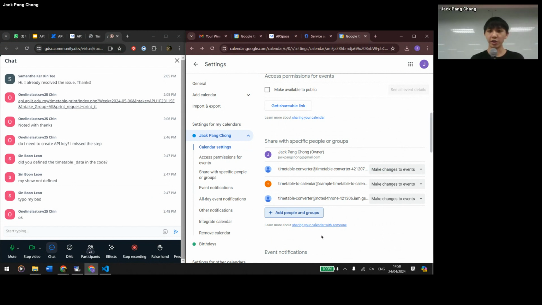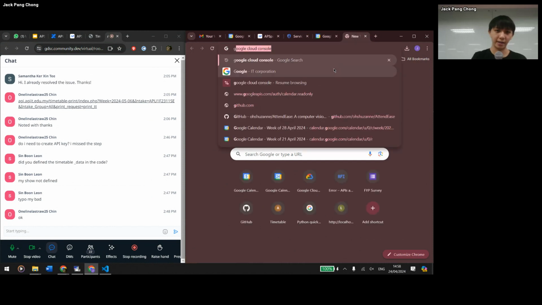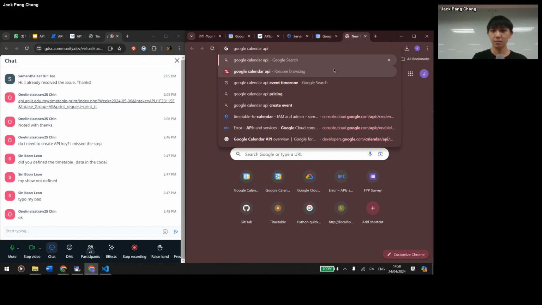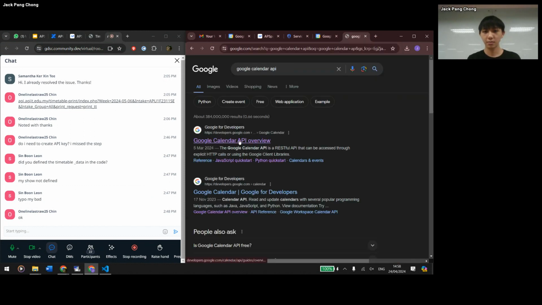Okay, so after we share the permission here, we have to go back to the API call. Before we start with the API call, we have to look at the reference for Google Calendar API. So you search for the Google Calendar API and click on the Google Calendar API overview.